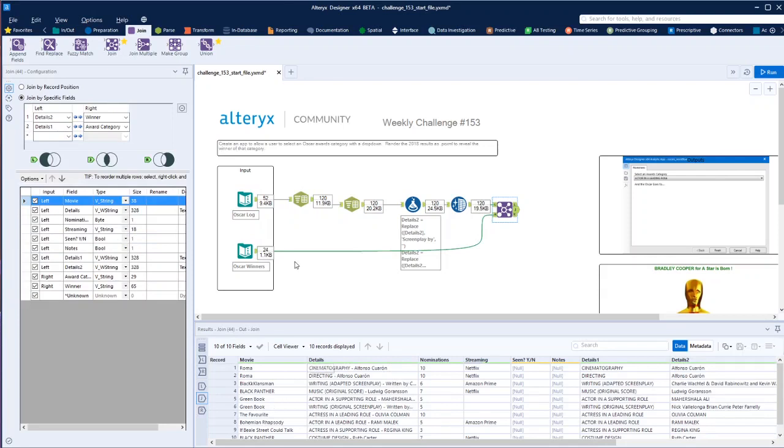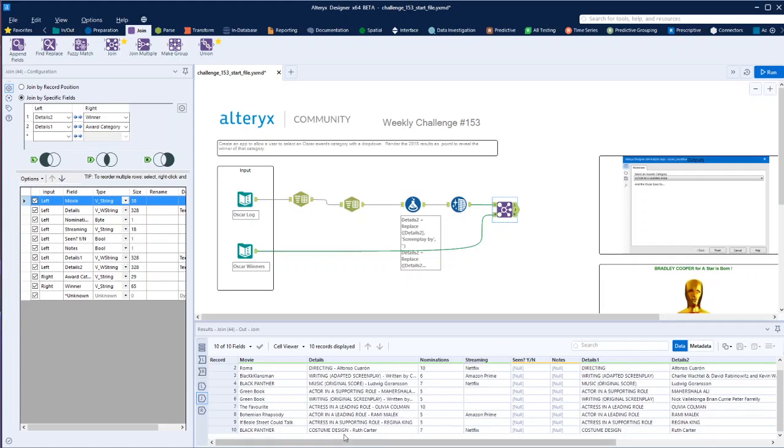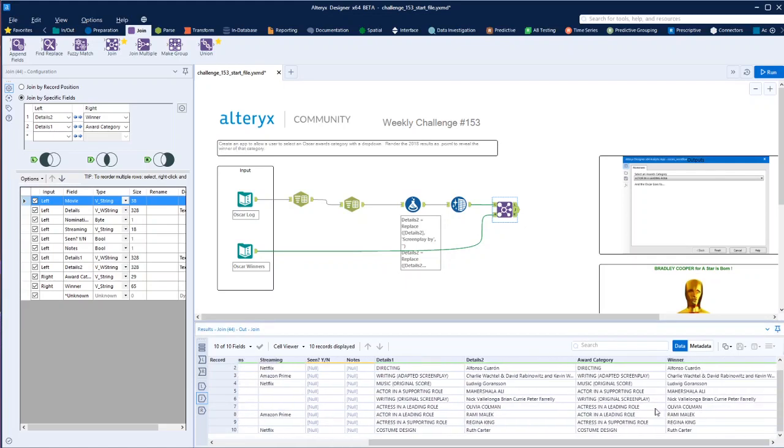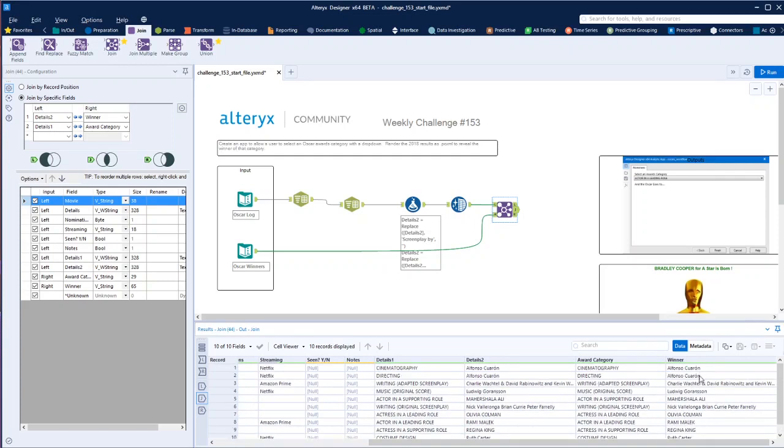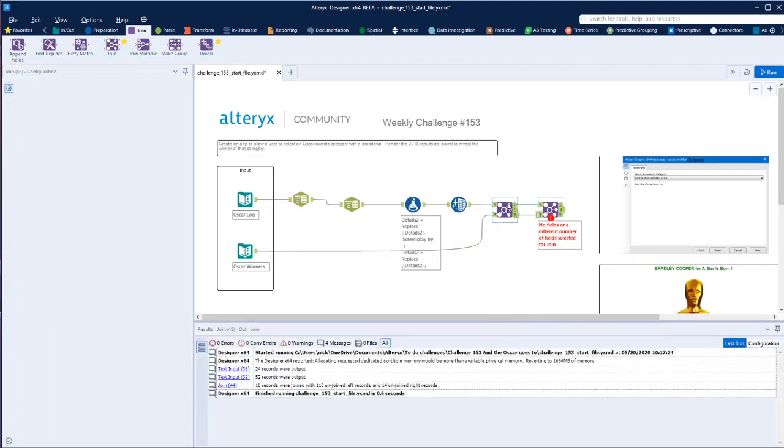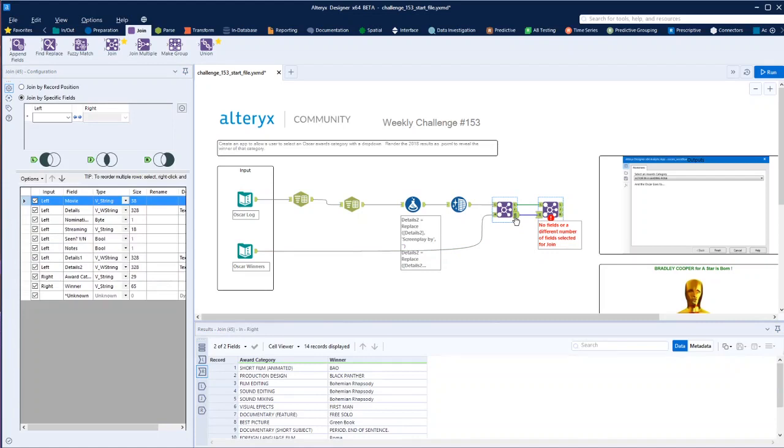Okay, that's joined 10 of the 24 records, so this should give us all of the winners for these particular categories here, the award category, and we've then got the winner, so we can use that to write out this. Now I think we need to join again, but on the right side here, we're trying to find these, there's another 14, so we want to marry the film and the category here.